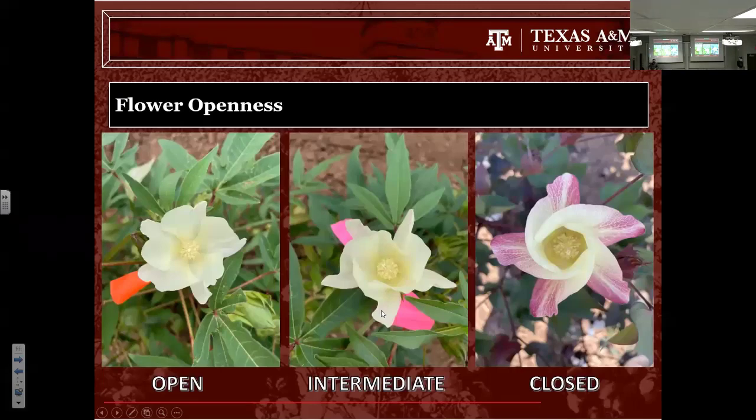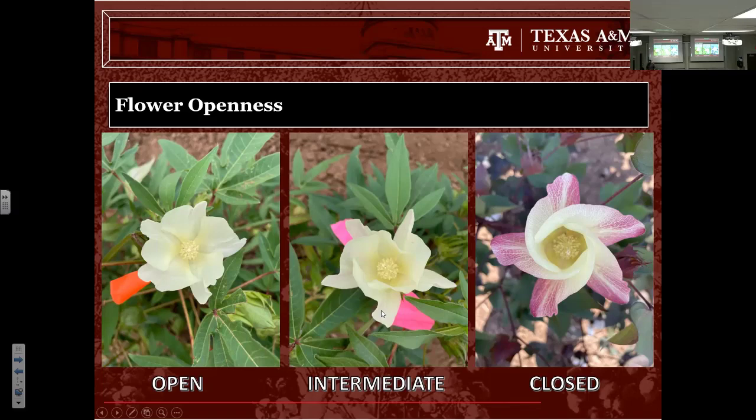So this is to help people understand really what we're looking at here. After putting these in, I realized I could have used a little bit better pictures, but I think these will get it done. On the left, you can see one that we depict as being open. Another way that we like to talk about flower openness is how much the petals overlap. You can see on the left in the open one, there's little overlapping, and it seems to be a wider angle that we're looking at.